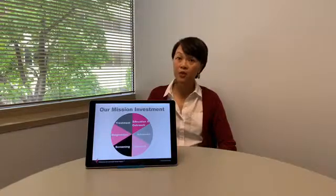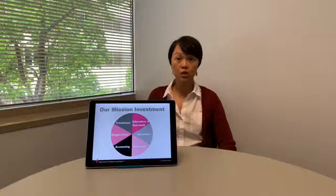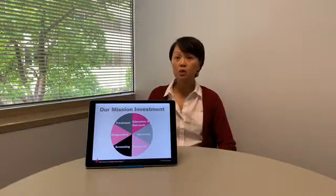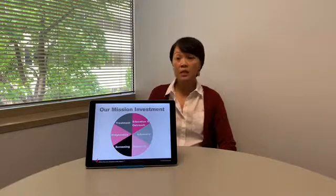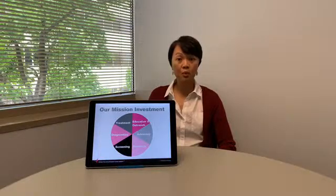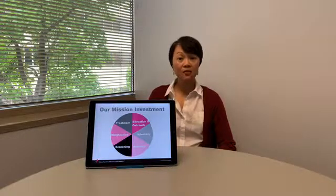So when you fundraise for Komen North Texas, you can rest assured that you're supporting your local community, your friends and neighbors, the people you go to school or work with, or see at church and bump into at the grocery store. Additionally, you are also helping cancer researchers with their groundbreaking work to end breast cancer, because part of what Komen North Texas raises is invested in the National Research Grants Program.